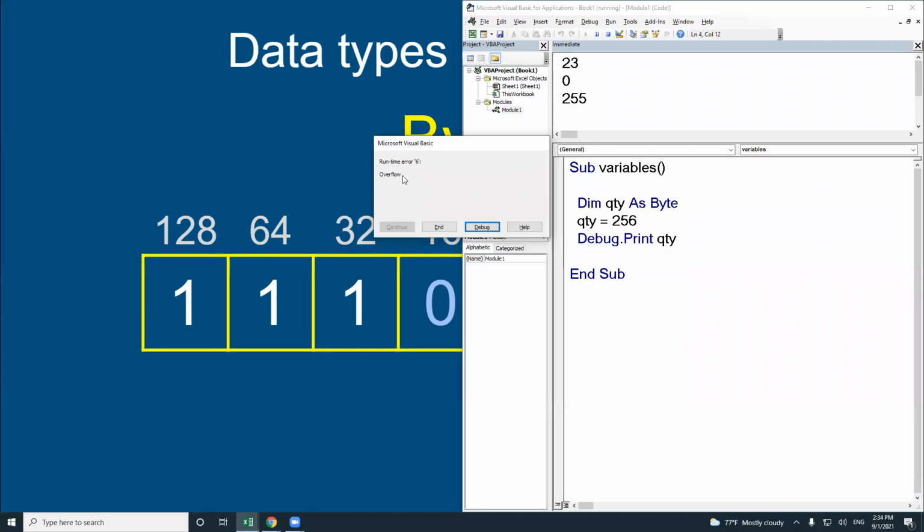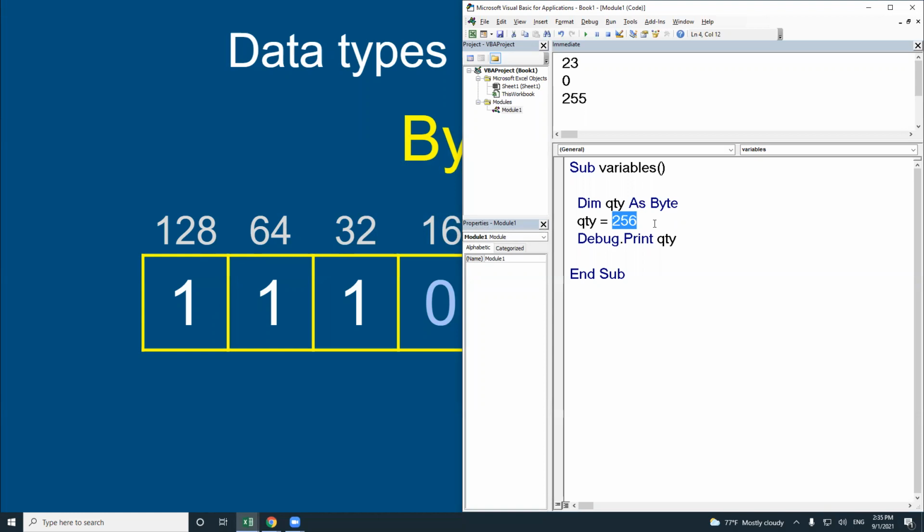And so what overflow means is you try to put something into a variable that just won't take. That's what overflow is. And until you understand what's going on in memory, overflow is an absurd word to say. But that's the error message that you get. So that's if we try to go over. What if we try to go under? What's it going to be, an underflow? Still an overflow, right? You tried to put something in that the memory can't take.